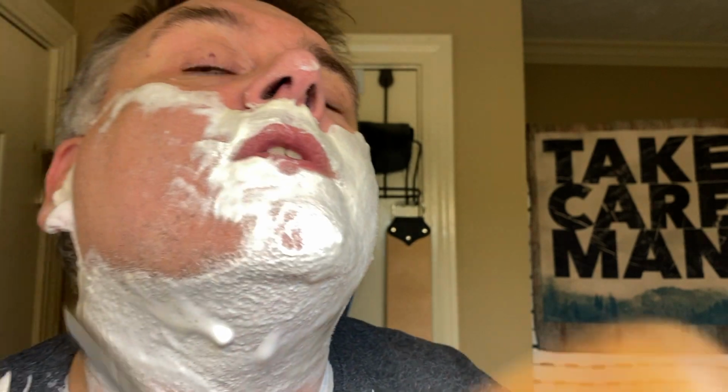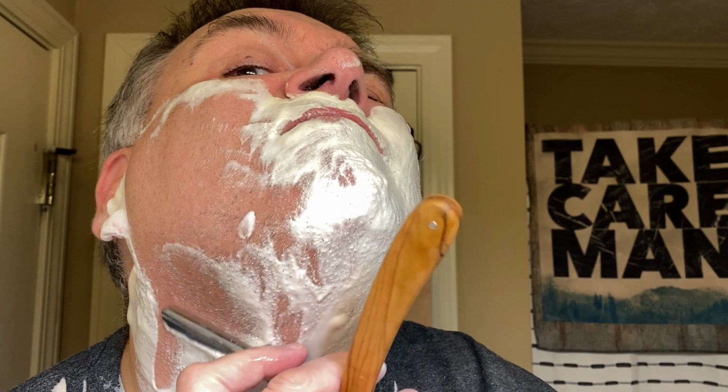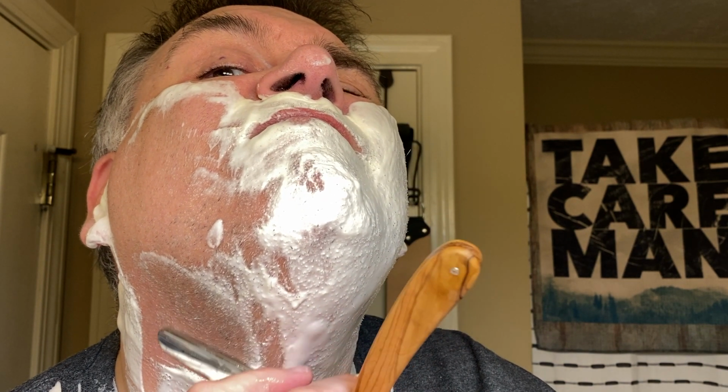Of course, I've never used a straight razor before, so I have no other edge to compare it to in terms of how well this one performs. Maggard says they check it and hone it, make sure it's shave ready. I don't know how Ralph Aust sends them from Germany over to them, like what condition they're in.